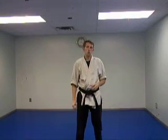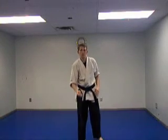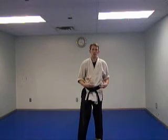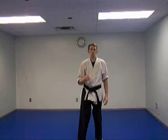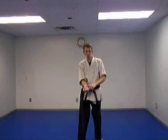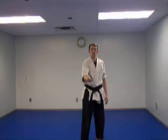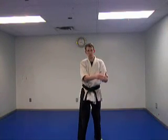Now what I'm going to do is a crescent kick. Crescent kick is good if someone's holding a knife or something. It's a mid-range kick. It's not to hit the body too much because it doesn't have much power to it, but it's a nice whipping kick and knocks things out of people's hands, especially if you hit inside the fingers or on the wrist. You hit and clean it right out of their hand. So if someone's got a hold of a knife or something, boom, right out of their hand. You can even hit the back of the hand, which would hurt too.